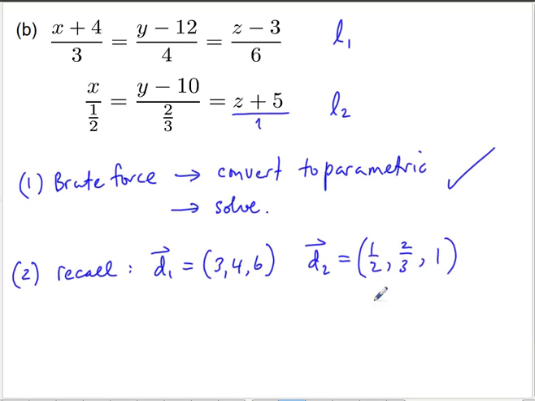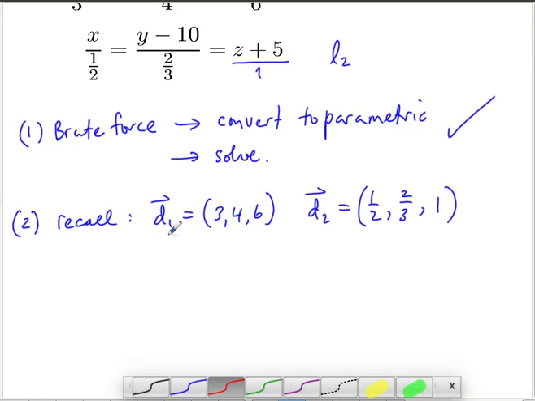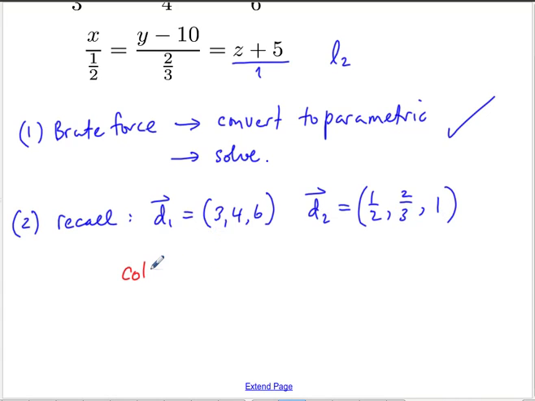Now you may look at this quite reasonably and say, so what? And if you look at that and you say, so what, then you should go with method 1. You should convert these to parametric equations and you should solve them. But if you look a little more closely, then you might ask yourself, why am I going through this? What would be the value of this? This would only have value if these two direction vectors were collinear. So I'm actually seeing something here that makes me think these lines might be parallel. So what does it mean for these to be collinear?